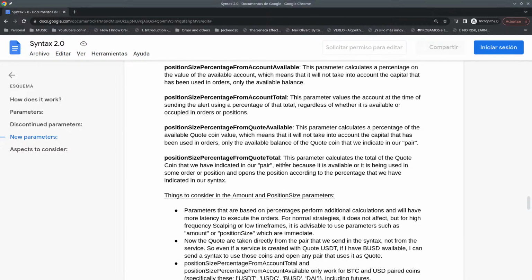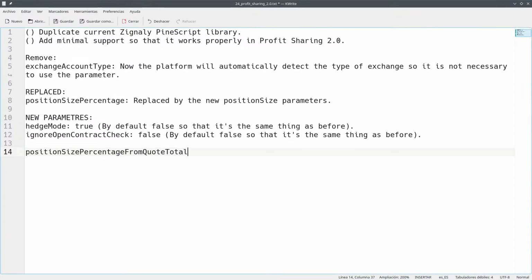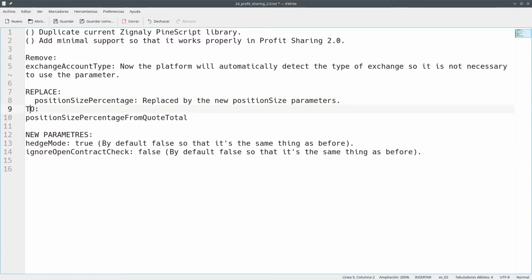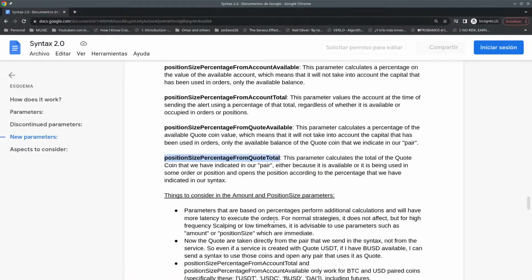So if I'm not mistaken, this is the same thing as the old setting. Okay, so this is the idea. So we replace position size percentage to position size percentage from queued total. Okay, this is the way that I understand these settings.